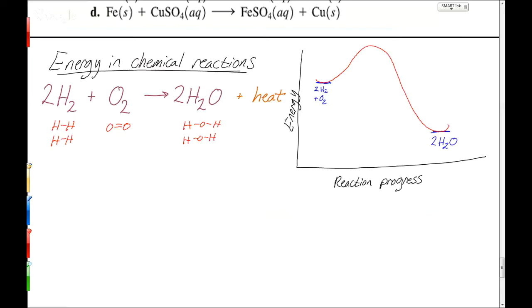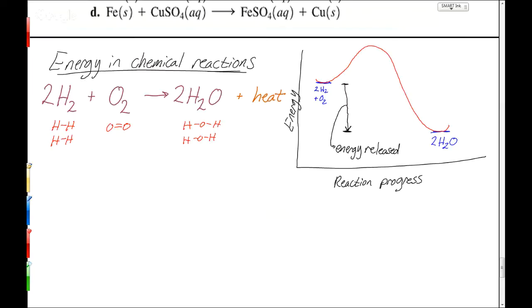We can learn a couple of things from this. First of all, what we just talked about, this difference in energy between the reactants and the products, this tells us that because we went down from a higher energy to a lower energy, that's the energy released. So that's the energy released by the reaction, the difference between the energy of the reactants and the energy of the products. But something else is happening here.